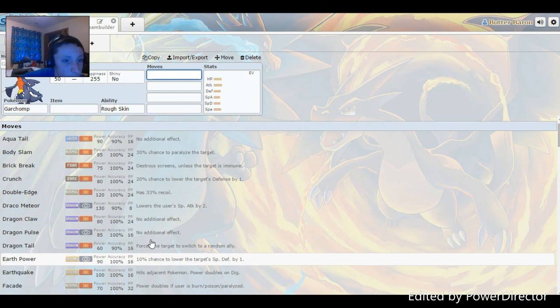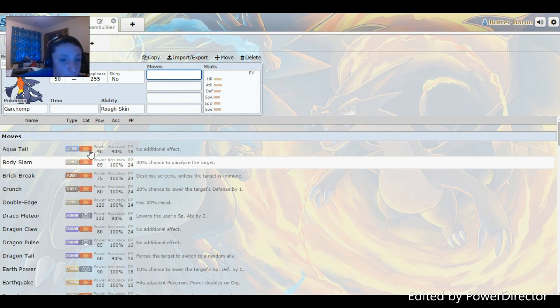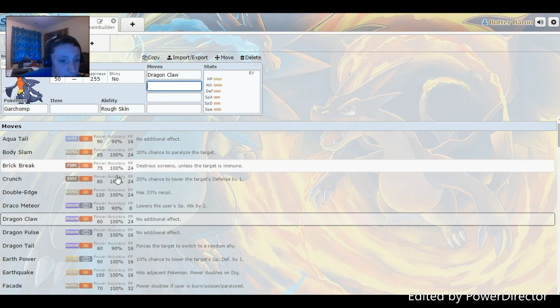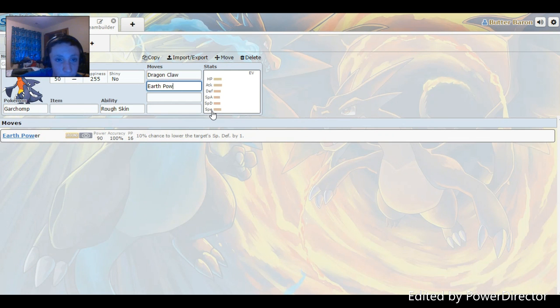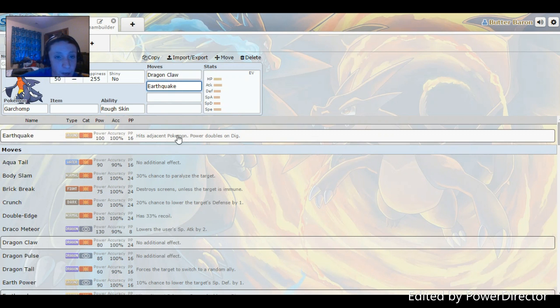Since Garchomp is a physical attacking Pokemon, you are going to want to choose physical moves, which are marked with these little POW symbols, as I like to call them. So, we're just going to choose Dragon Claw, because I already went over that with the STAB. And we're going to use Earthquake, not only because it's STAB, but also because it has... Oh, wait, that's Earth Power. It's supposed to be Earthquake. It hits adjacent Pokemon in doubles, if you're into that.